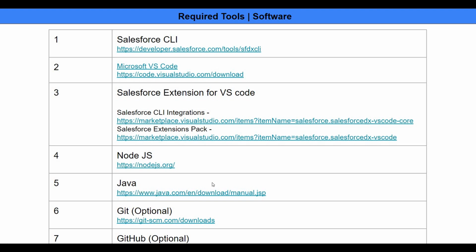But these are the required things, right? As I said, you have to install all these tools on your machine before you start with your Lightning Web Component development. This is the case before Salesforce introduced a new feature called Code Builder. Because of this dependency, wherever I go, I have to ensure that whichever machine I use, maybe my office laptop or my personal laptop or another desktop machine, I have to get all these software installed before I even start with the development, isn't it?